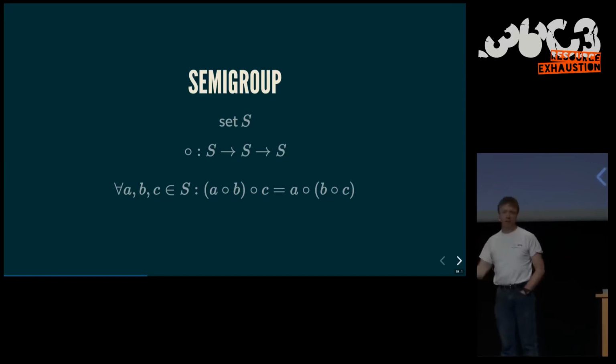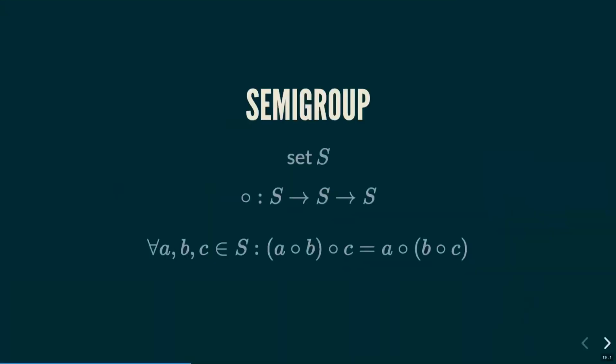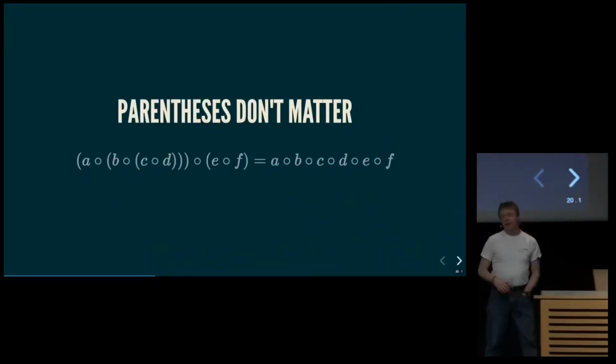So just to go over that, you have some set S, and that S might be images, or the natural numbers, and we have an operation that I'm just going to call circle here. Then take any A, B, and C from that set S. We can use circle as an operator, and we have that associativity property. For that circle, you can put in overlay, beside, above, plus, times, or the list concatenation operator, the double plus.